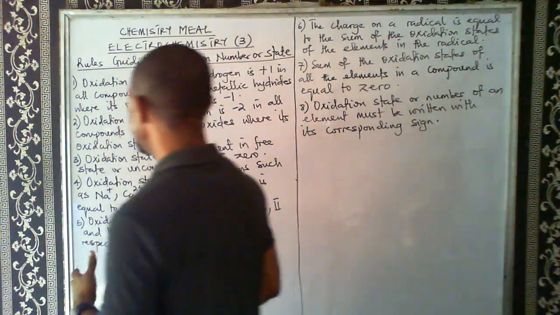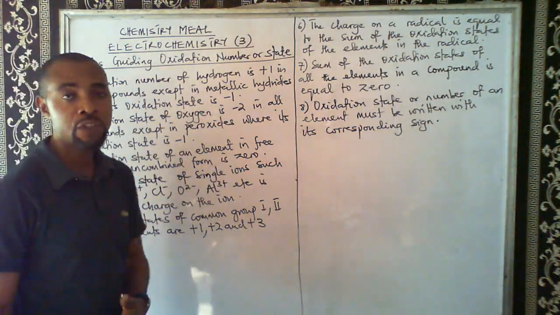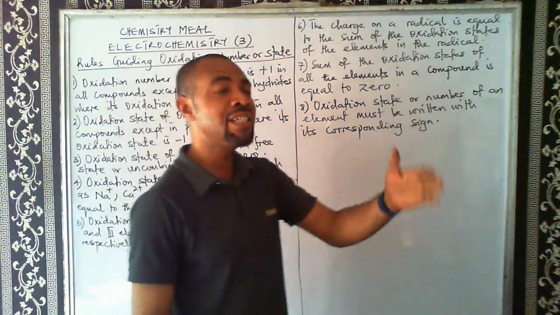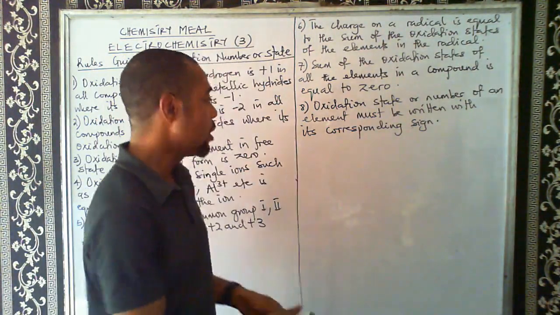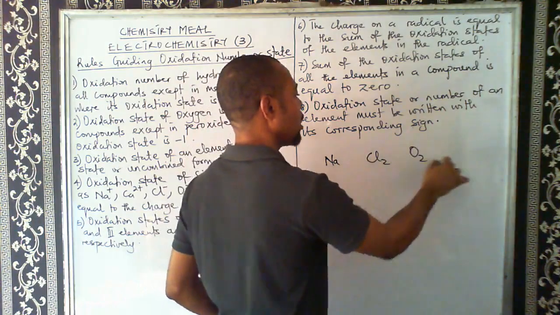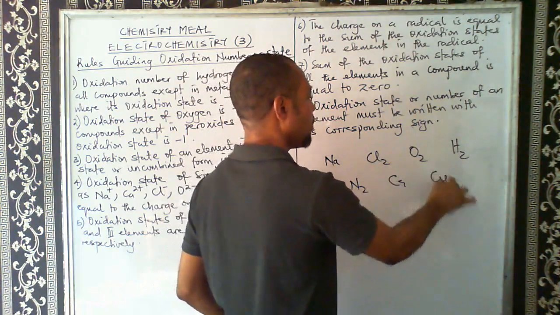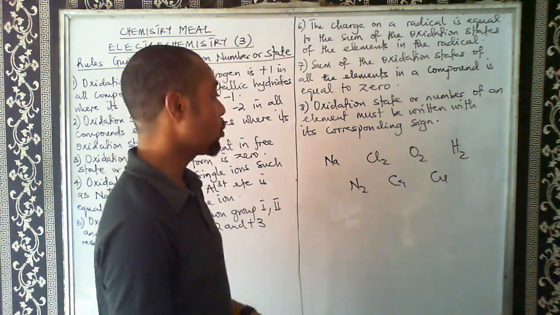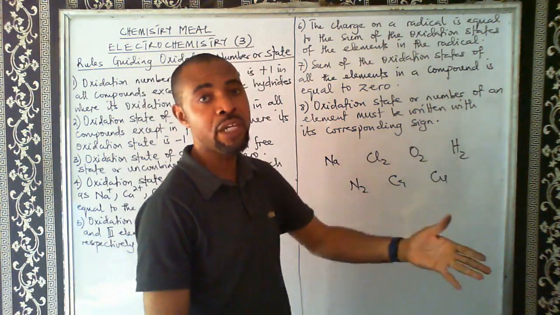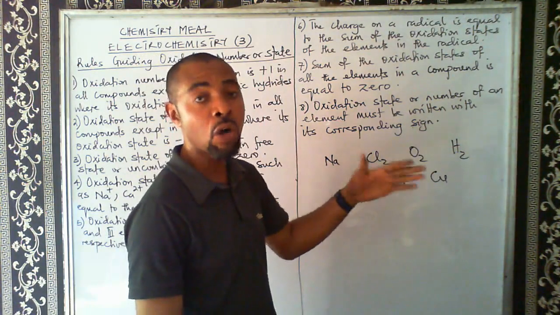Okay, now the third rule is this. Oxidation state of an element in free state or uncombined form is what? 0. An element is in free state or in uncombined form if that element is existing as a molecule or as an atom. So if I have a sodium atom like this, or I have a chlorine molecule, an oxygen molecule, a hydrogen molecule, a nitrogen molecule, a calcium atom, a copper atom, or 1 mole of copper also. At this state, the elements are free. They are not combined with any other element, so we say they are free because they are either existing as a molecule or as what? Atom.